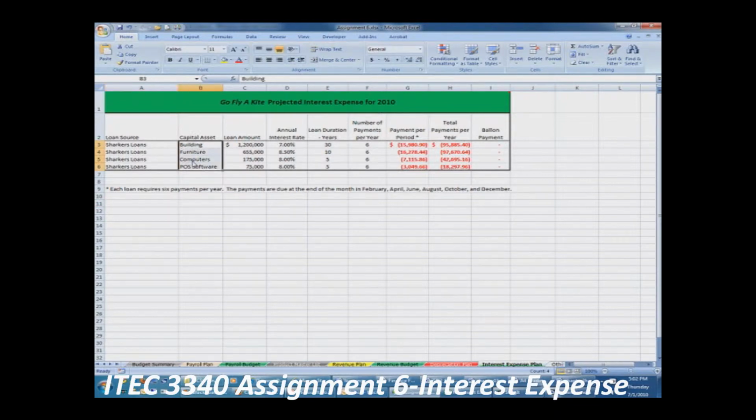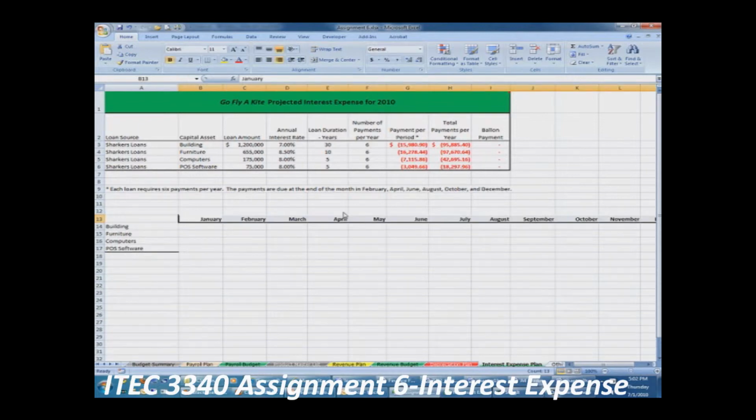So I'm just going to copy these and paste these in here. For expedience sake, you're going to see some stuff that I'm just going to copy and paste in here. Okay, so I set up a column for each month, and then January for each of my items is just going to be 0.